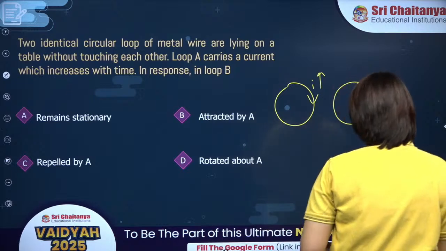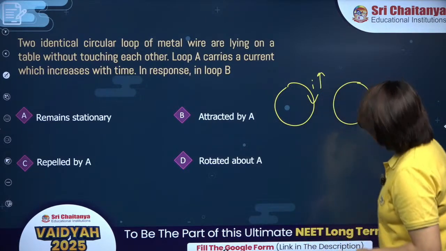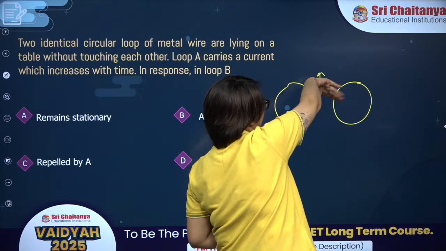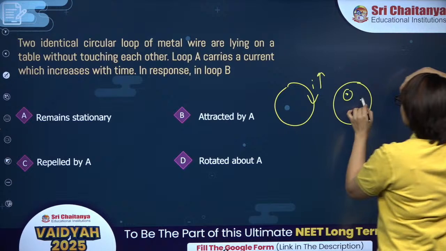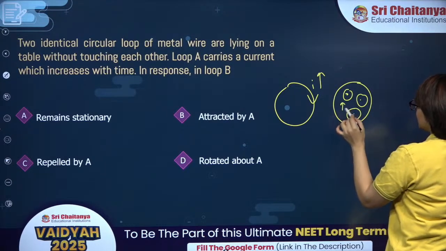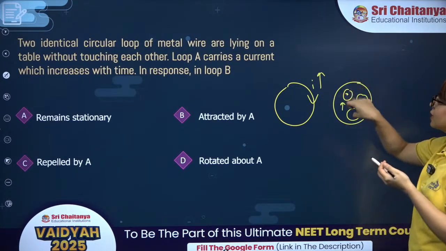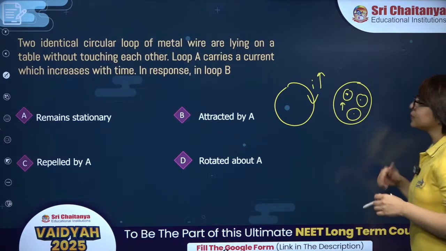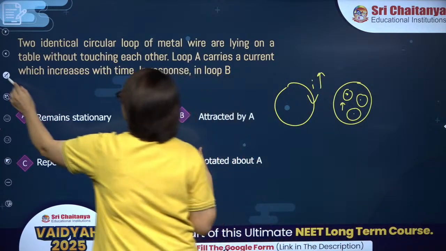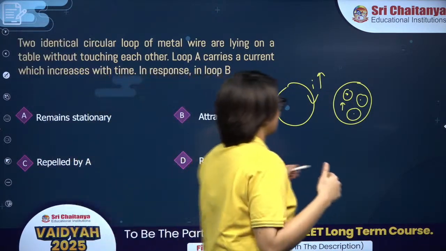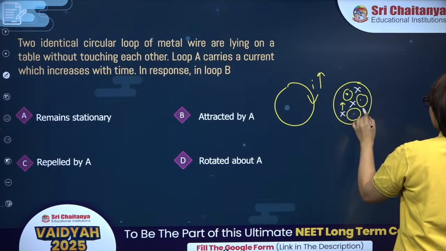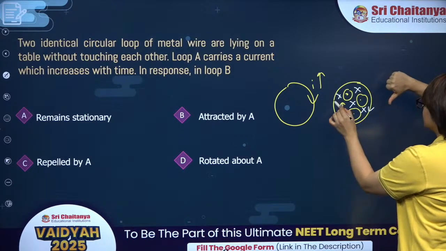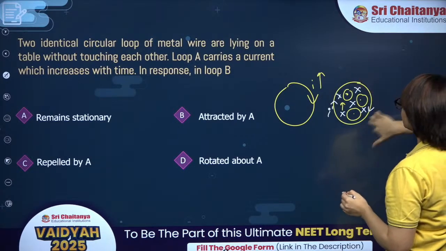Right, so this is based on electromagnetic induction. Mutual induction will happen. So in this one, if you assume the direction of current like this, in this region, the magnetic field is out of the plane. This out of the plane magnetic field is increasing with time. So flux coming out of this loop is increasing with time. In order to oppose its increase in flux, it should generate the magnetic field in the opposite direction, like this. So in order to have the magnetic field in the opposite direction, current should flow like this. This is the induced current direction.